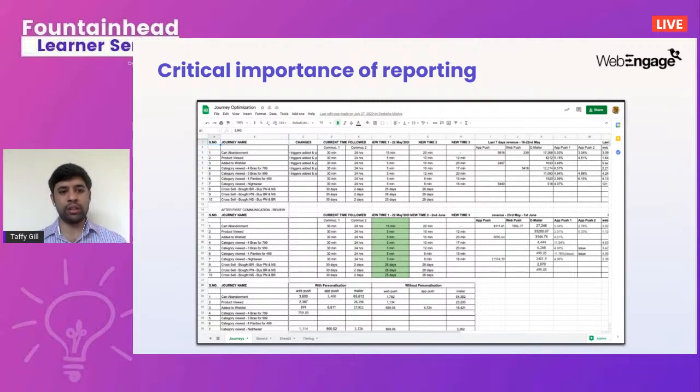It's also my suggestion that whenever you initiate the activity to A/B test these multiple parameters, just vary one particular parameter, keeping others the same, so that you have a clear-cut understanding that if there was an improvement or if there was a deterioration, to what particular change that can be attributed. So reporting everything that happens step by step and in a methodical way is super important to ensure that you are able to optimize your campaigns or journeys.